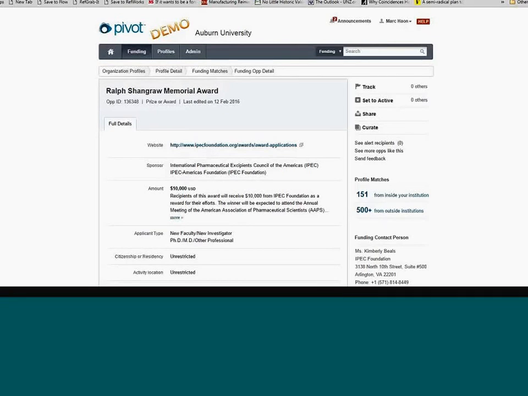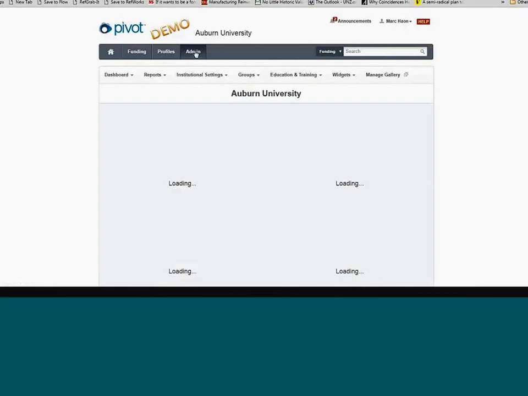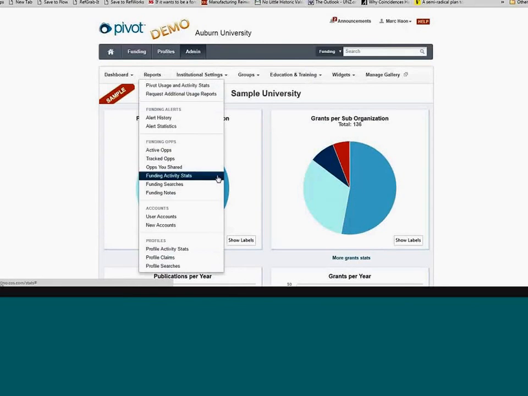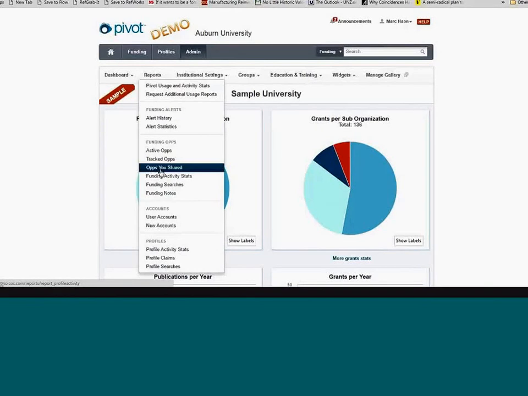That's one way. Can you see which individuals have applied for funding through their alerts? Let's see. I think under the admin, because I haven't applied for any, I don't see it in my demo account. That's why we don't see that. But I think under the reports, let's see, I think under the activities, let's see, I've shared.